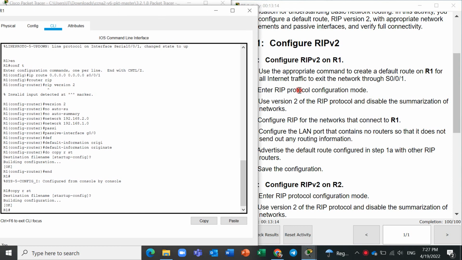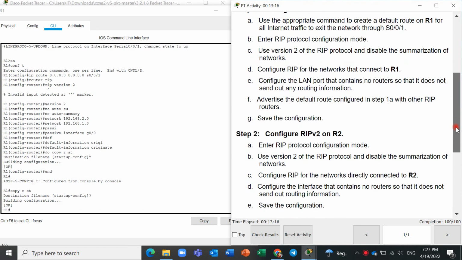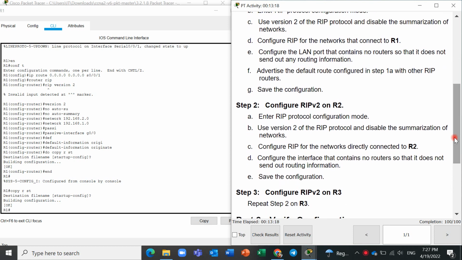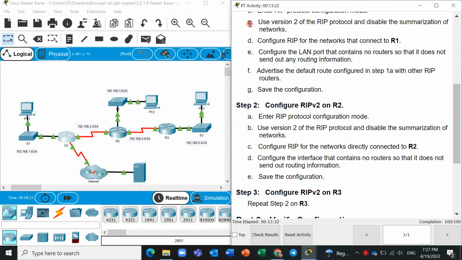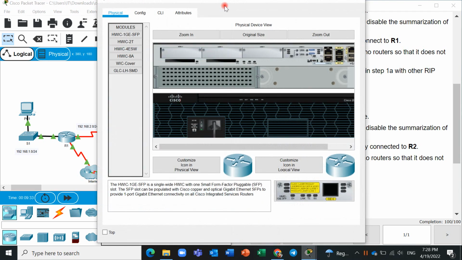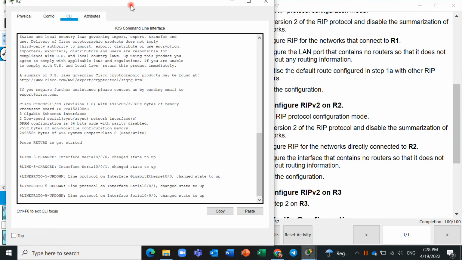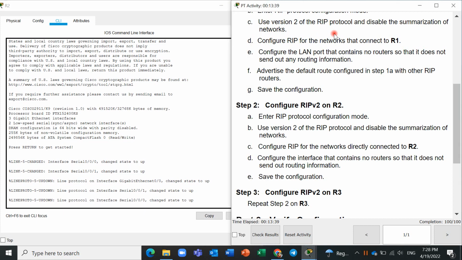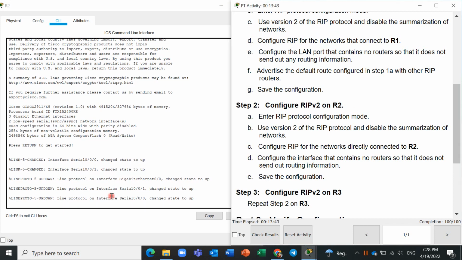What about step 2? We should sign out from this router and hop into router 2 and configure the RIP protocol mode.